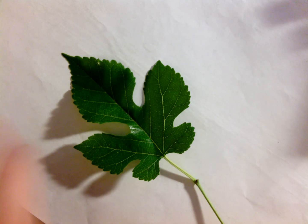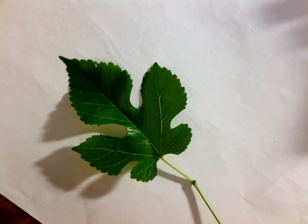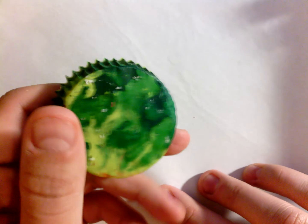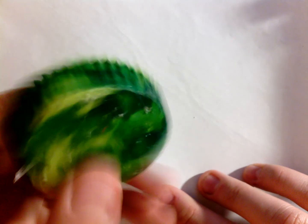And how do you do that? Well, you take out your field journal, or in this case, I just have a sheet of paper. It's perfectly fine for you to just have the same thing. And I stick my leaf underneath that sheet of paper. And then all I'm going to do is take a crayon. I have these crayons that I made with my niece in muffin tins, which is why they look like that. I picked the green one because, I mean, obviously it's a tree.